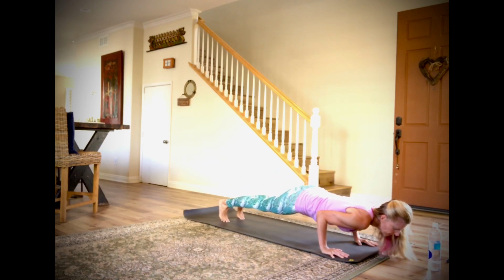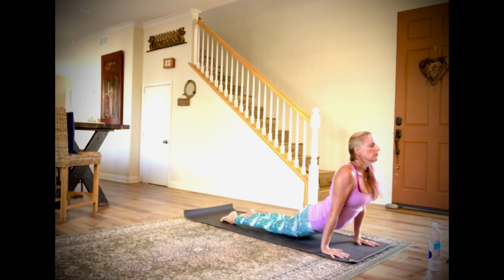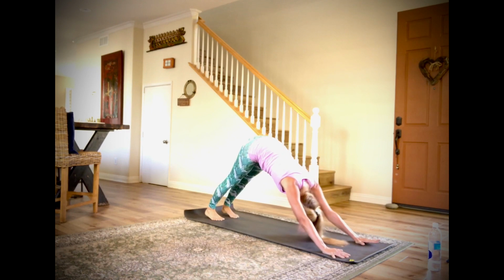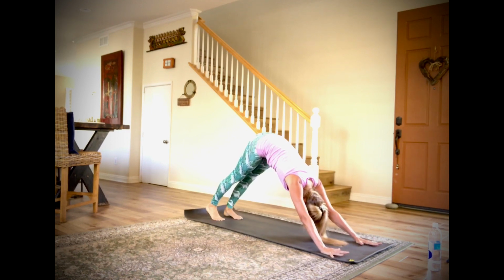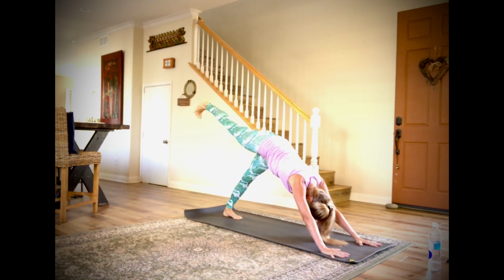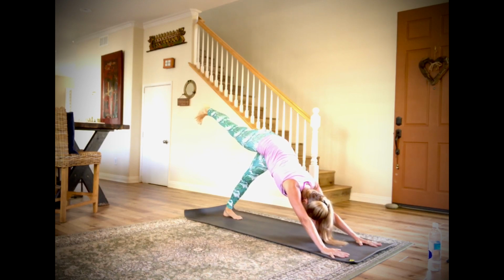Exhale, down into your push-up, hover here. Inhaling to upward dog. And then gently roll on top of your feet to downward dog. Adho Mukha Svanasana. Inhale, reaching right leg, find the diagonal angle, don't lift it too high. Up, find your breath.